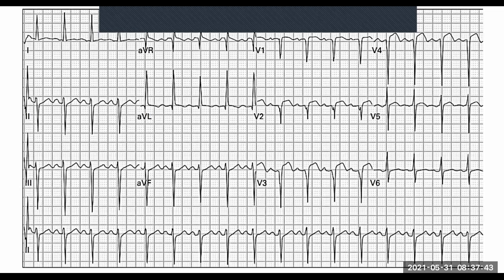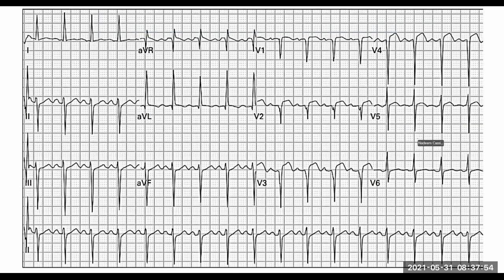You should see something called, I'll give somebody on the chat a chance as well to answer this. If we have ST elevations on one side of the heart, what should we see on the opposite side of the heart? Yes, reciprocal changes. Very good. All right. So we should see reciprocal changes. What is a reciprocal change? A reciprocal change means exactly that. If something is happening on one side of the heart, the opposite side of the heart should be seeing the exact opposite. So for example, if you look at this bottle and I push it towards you, you see it falling towards you. What should I see? Falling away from me. So what are we not seeing on this one?